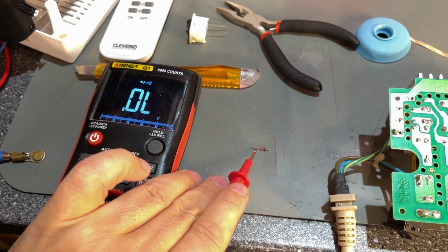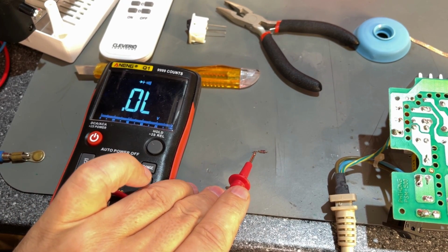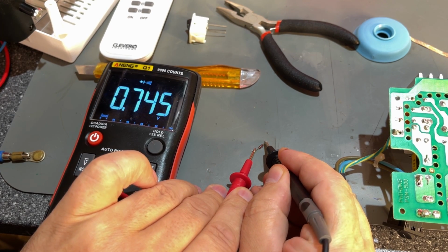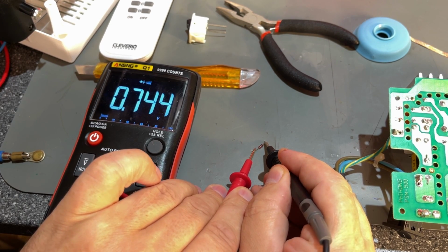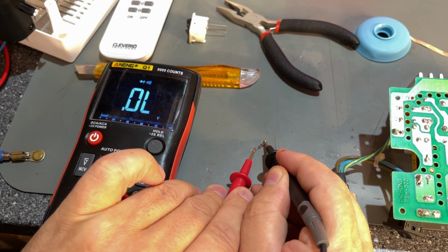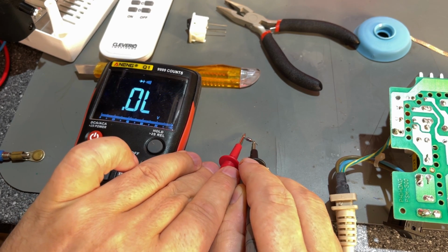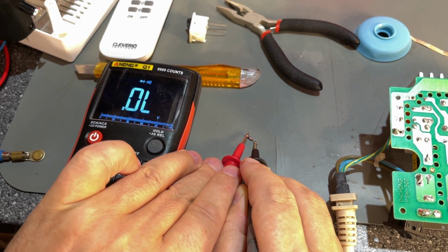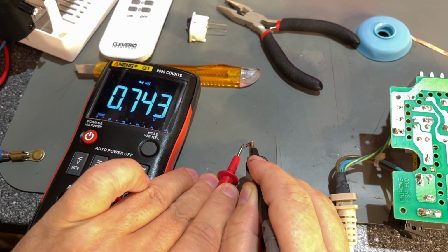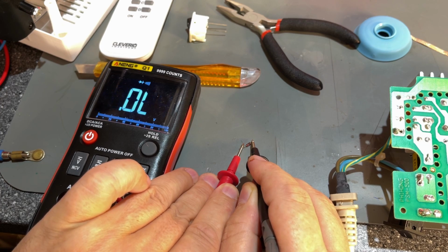So I searched around the internet a lot for information about this power supply and the schematics. Couldn't really find anything. I found the schematics for an Amiga power supply with the exact same model number, but it looked completely different inside. So yeah, this Zener diode seems to work. It's not shorted and it's not open in that direction either. So it has a voltage drop of 0.74 volts.